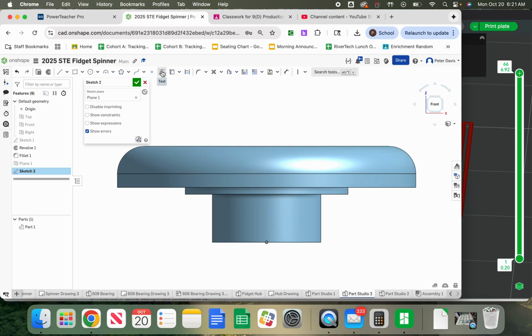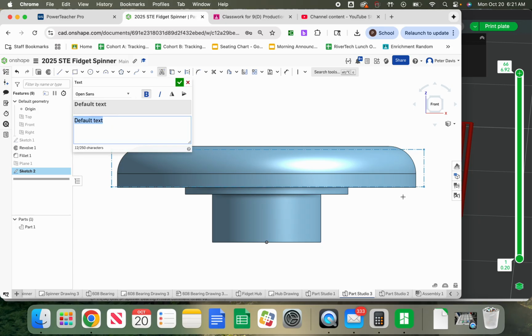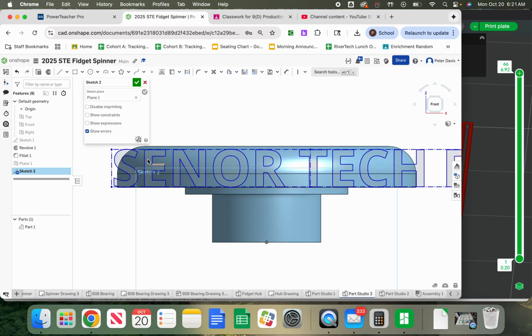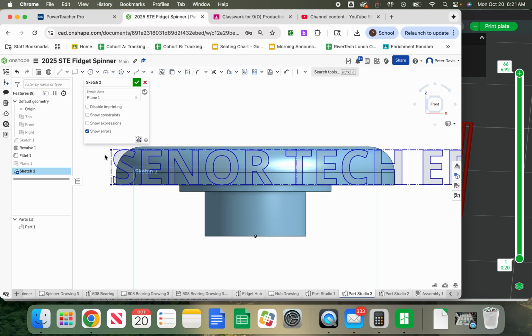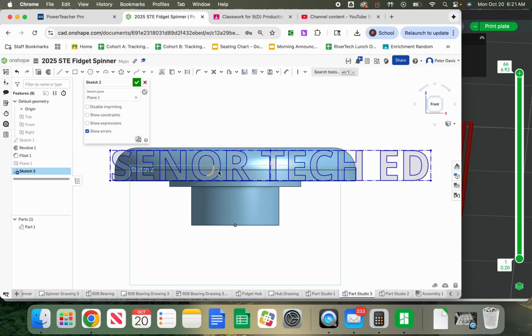So what I'm going to do is I'm going to use my text tool and I'm going to come up here and I'm going to just click and drag a box that's roughly the size of the text I want. Okay, you can see it overextends by a little bit, but it's largely centered. And I'm going to type in my name. I would use all caps for this. Okay, the lowercase letters are tinier details and they're harder to get to come out when we print.